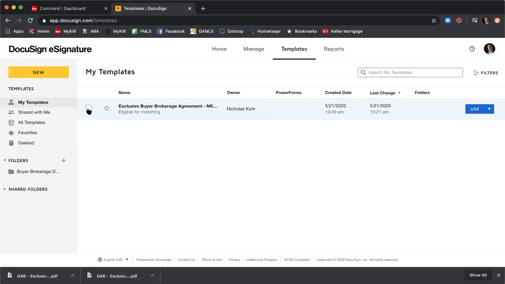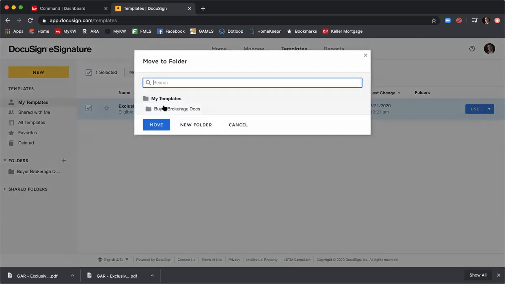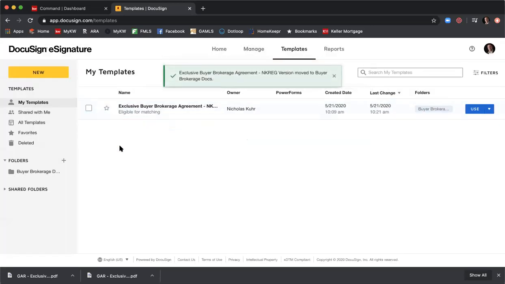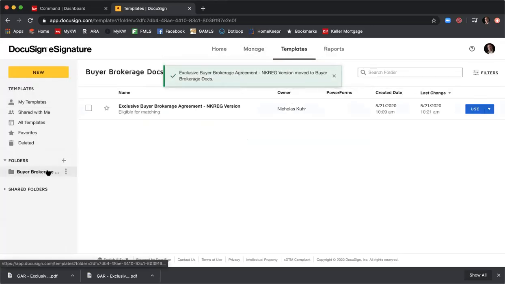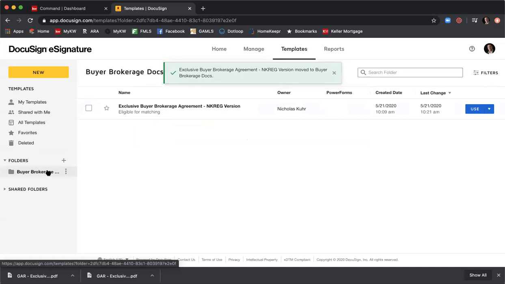And then I want to move my buyer brokerage agreement into that folder. So I'll select it and then click move. And then select buyer brokerage docs folder and then click move. So now when I come over here, I see my buyer brokerage agreement in that folder, and it's just an easy way of organizing those folders.